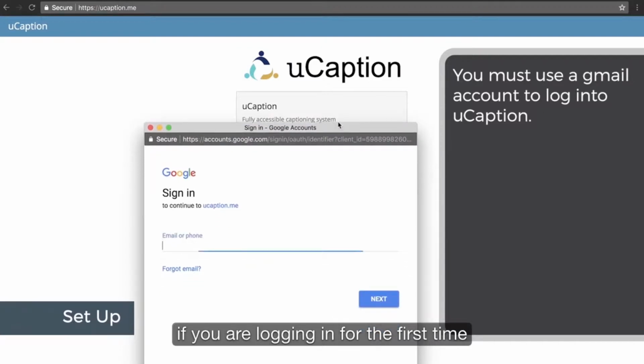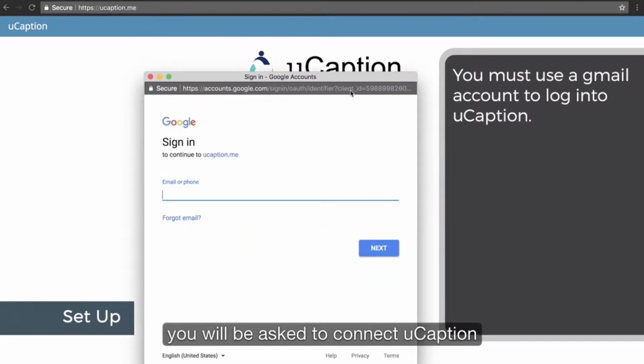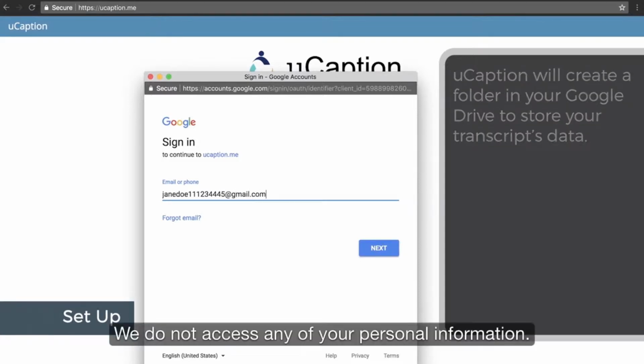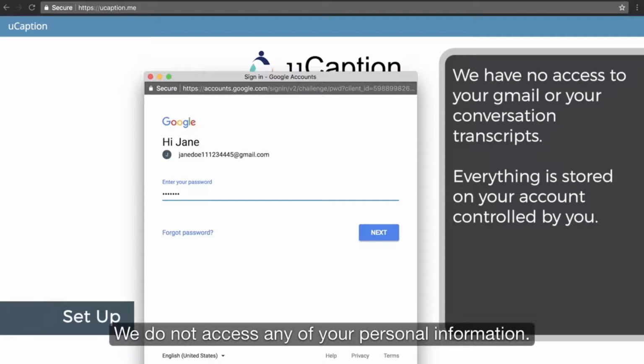If you are logging in for the first time, you will be asked to connect uCaption with your Google account. We do not access any of your personal information.